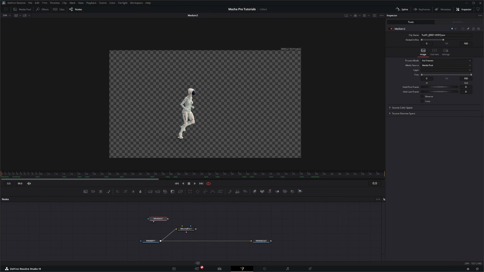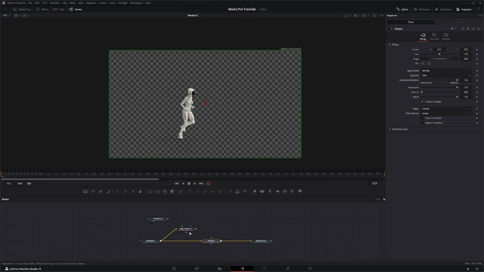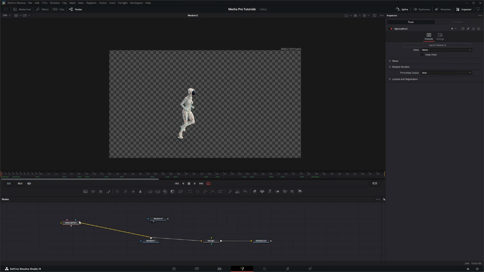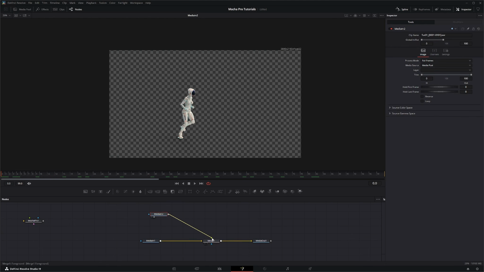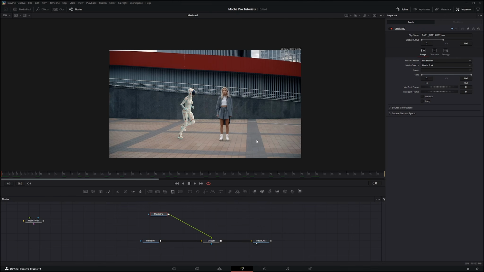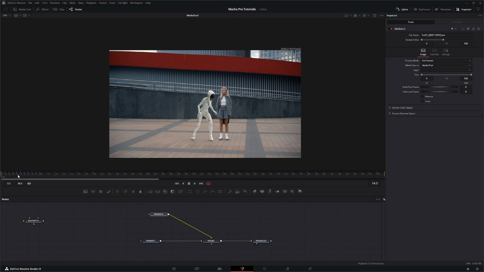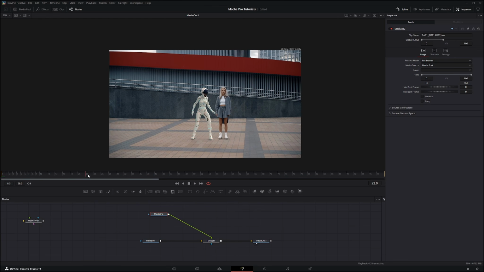So we can drop down a merge node, and we can actually get rid of this Mocha node now and merge this into our footage. All right, so now that we've got our footage in there, all we have to do is just do a couple correction things and we'll be good.